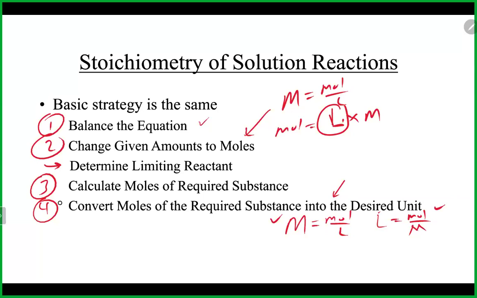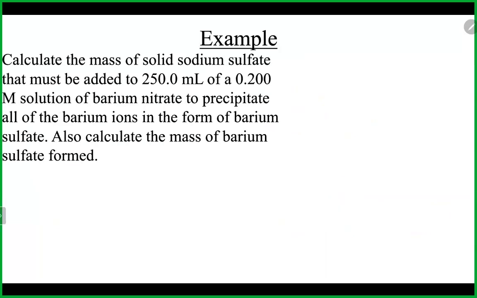And you can have a mixture of different types of stoichiometry together. For example, you may start out the problem with grams to moles and then end up using molarity at the end. You may use molarity at the beginning and then at the end figure out maybe grams, or you may just use molarity on both spots as well. So again, you can combo these things together. And again, things do work kind of the same way. Any questions on that there? Let's take a look at one.